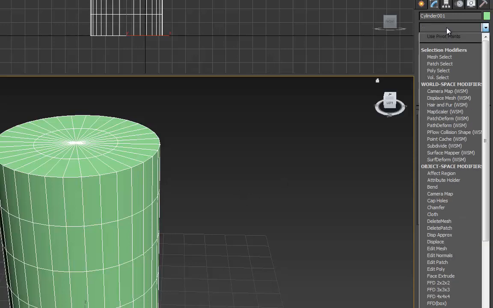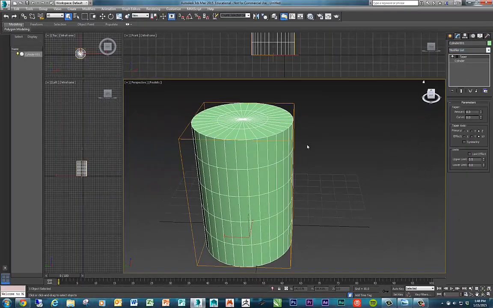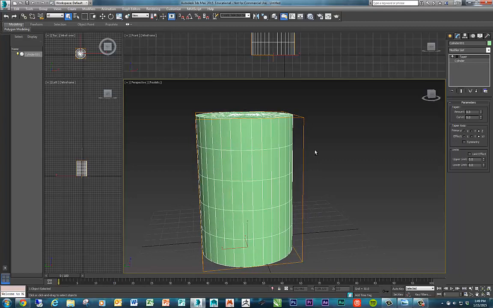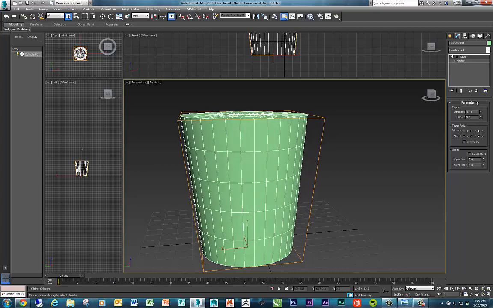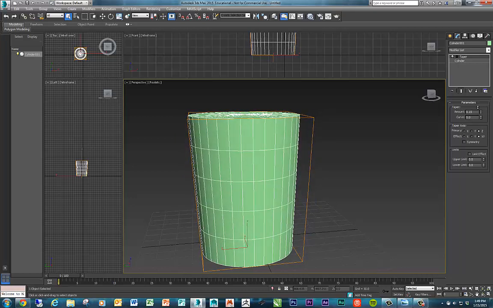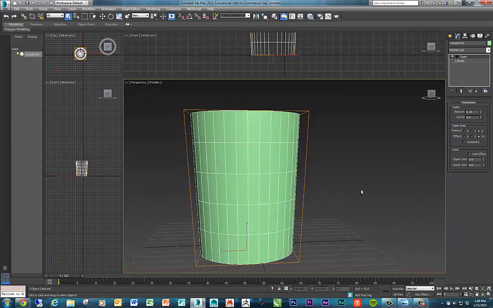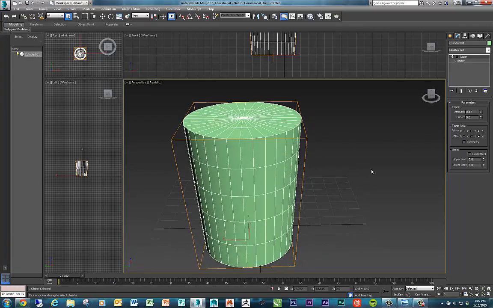We're now going to start using a new modifier called the taper modifier. Taper modifier is a lot like the bend modifier you've probably seen before, and it just lets us taper the cylinder a little bit, because garbage cans aren't a perfect cylinder. So I'm just going to add a slight taper on that garbage can, just to give it a little bit of a bigger top and a smaller bottom, so somewhere in there. I'll leave that up to you. You don't have to match my settings exactly. We're going for the overall look of the object.